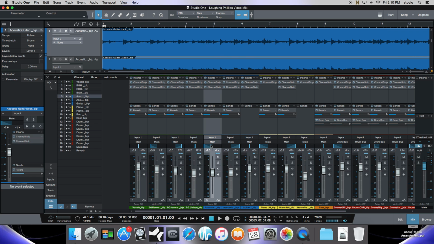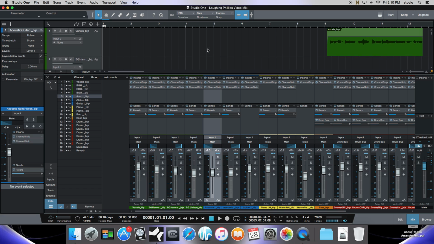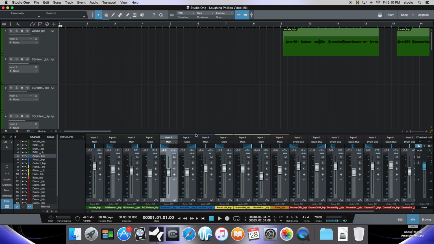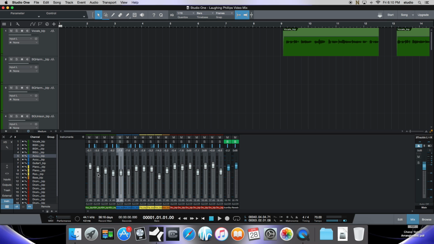There's a couple things we can do in here. As I get in here, I don't have a whole lot of screen real estate, so I can't really see everything. One thing I can close is this inspector. I don't need that anymore. I also don't need to see the channel strips, so the plugins and inserts and sends and stuff. If I click this, it makes that smaller. I also don't necessarily need them to be this wide, so I can click this and make them narrow.